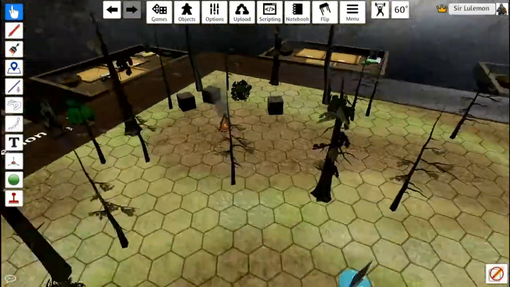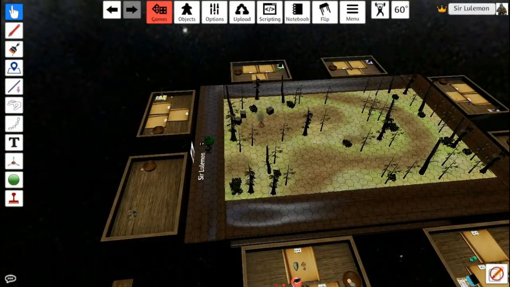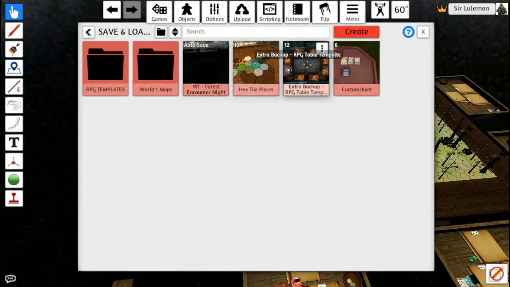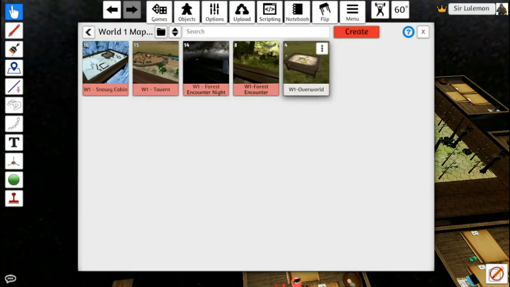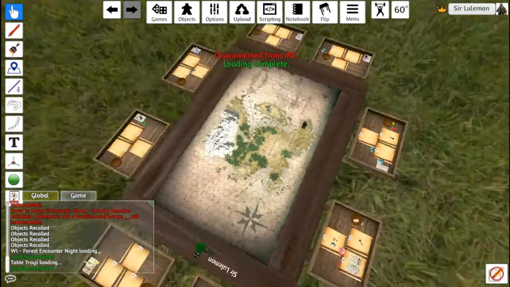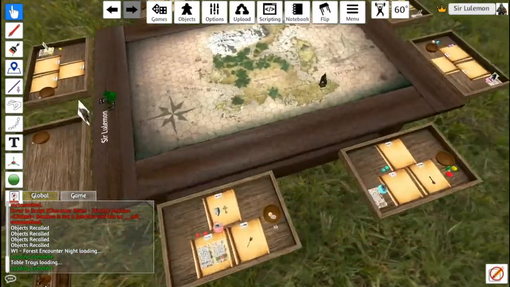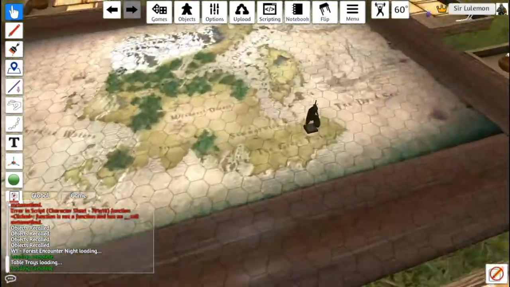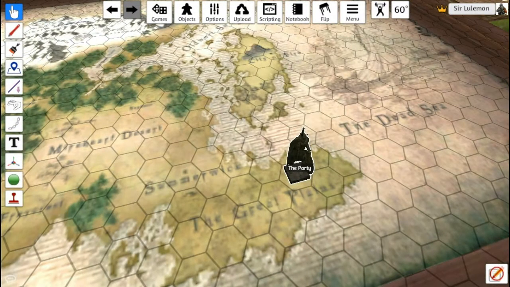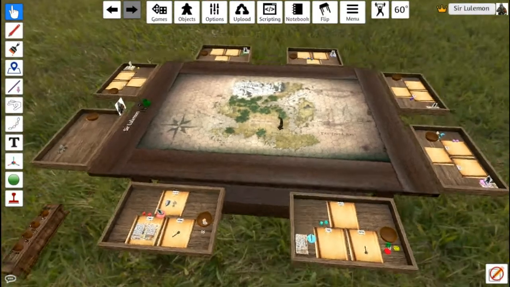It's pretty awesome. And then what we'll be able to do, so this is like an area map, but we'll be able to load in a world map where we can keep track of where we are in the world, like this. All right, there we go, loaded in. So for example, this could be used as a world map, and then I have a piece here you can use to mark where the party's at. So you can load in between these maps and everything will work great.